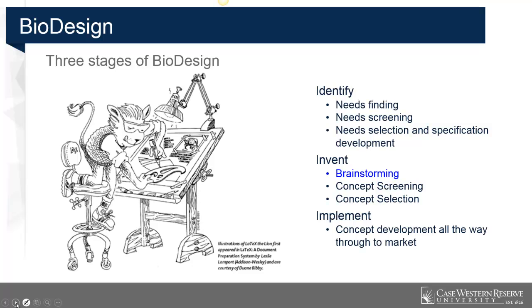Going back to our 3 stages of biodesign, of identify, invent, and implement, brainstorming is really one of the key steps in the invent process right before concept screening and concept selection. And you'll remember those slides, and of course the book has some diagrams that underscore the relationship between the brainstorming and concept screening and selection. And what we kind of have to do is step back and take a look at that diagram and realize that the biodesign process involves a series of convergent and divergent activities. Brainstorming is one of those activities where you diverge a little bit and you create a lot of ideas that you subsequently converge on through key opinion leaders.